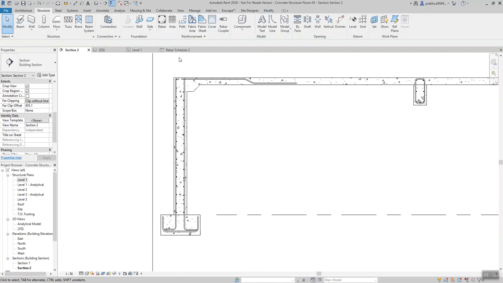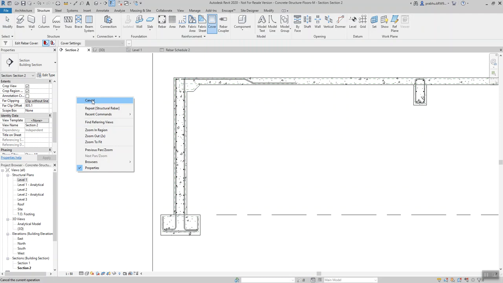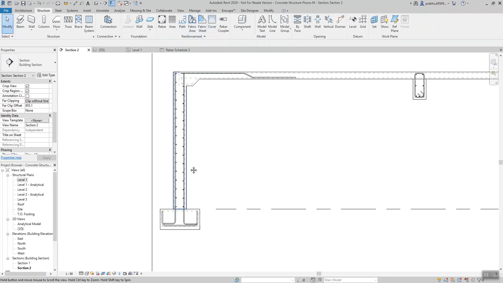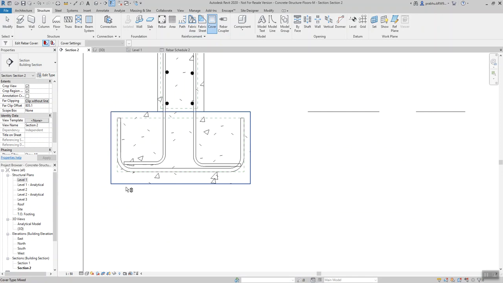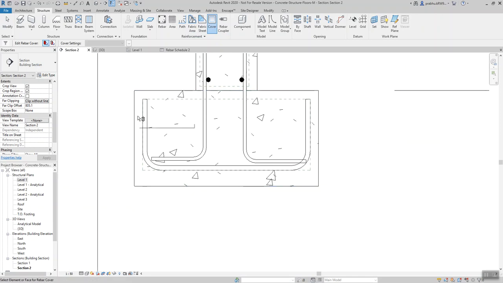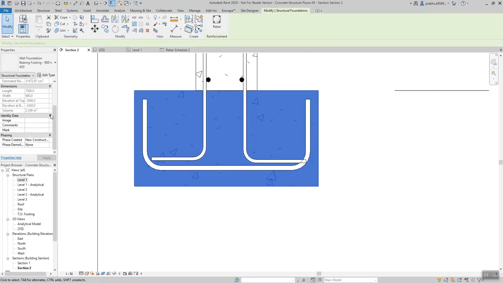Why I'm telling the rebar cover apart from this: when you are placing a component, you must understand what rebar cover is. When I select a rebar cover, there are options. One is entire object, another one is by face, pick by face. So when I go to rebar cover, let me see a simple example over here. On the sides there is different spacing, bottom different spacing, top different spacing. This is a property which is already defined inside the cover.